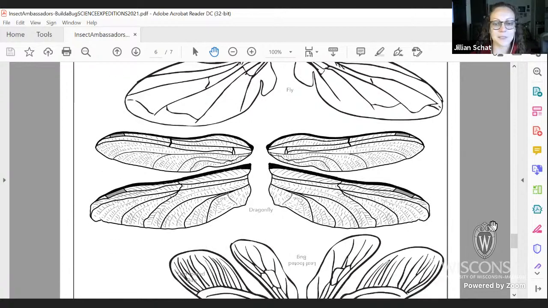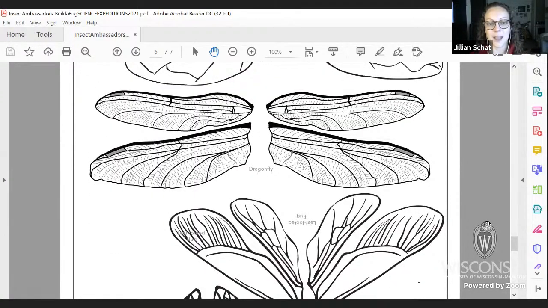On the last page, we have some more wings. Dragonflies are very interesting flyers. They move their wings a bit differently than most other insects. When they fly, they move each wing individually, which allows them to be very agile flyers, but it takes a lot of energy. If you have to think about moving all of your limbs at the same time in synchrony, it takes a lot of work.